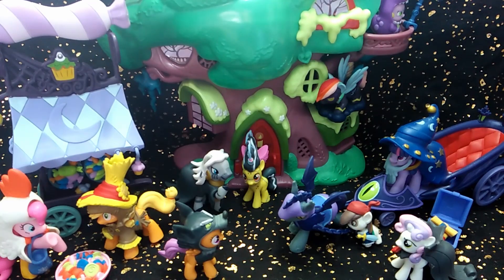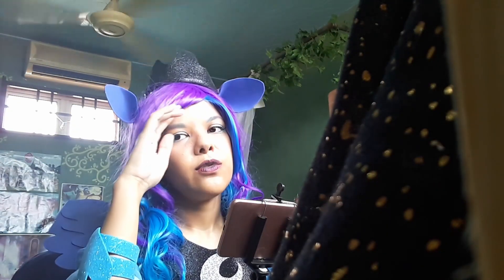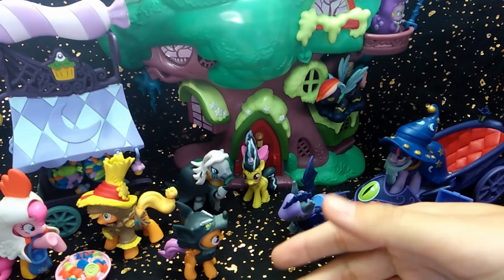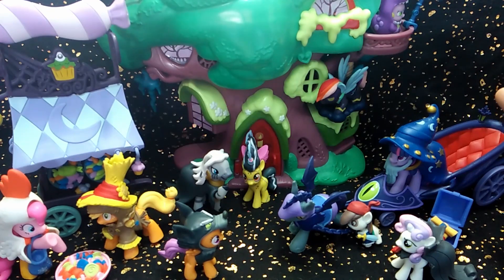For S — Specialness — I decided to give these guys a 4.5. It's not unusual for any toy brand to have little figures and sets; that's very normal for most cartoons. But I wanted to give these a very high score because they're very show accurate, which is a little bit unusual for toy brands. Very often they would use bright colors that don't match the show, but these they tried very hard to match to the show — for us bronies, I imagine. So I'm very happy that they did that.